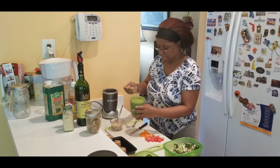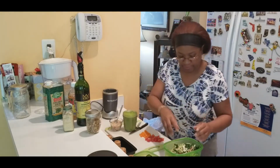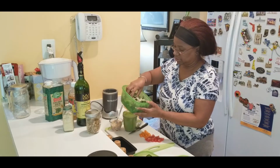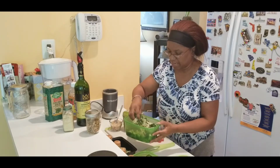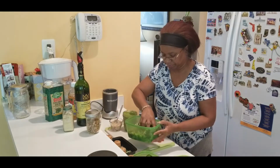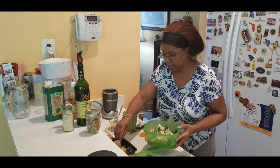So let's put our salad together. So I have a mixed kale, cheese, and cabbage. And this is already pre-mixed in the store. I like the kale salads. It has that bittersweetness to it. Yeah, a lot of people say bitter, but I say bittersweet.